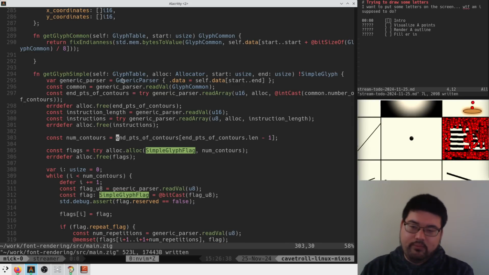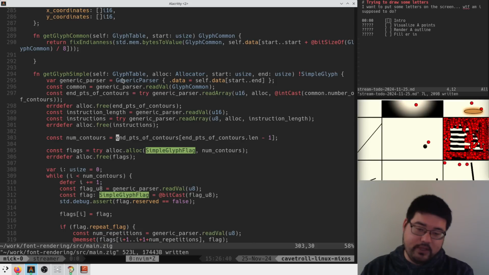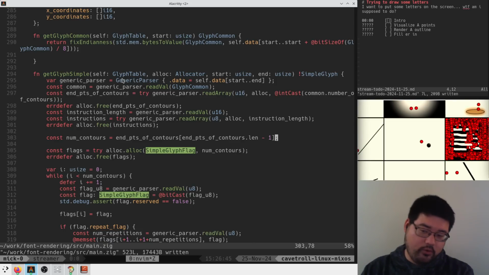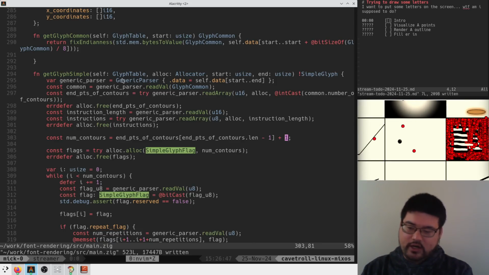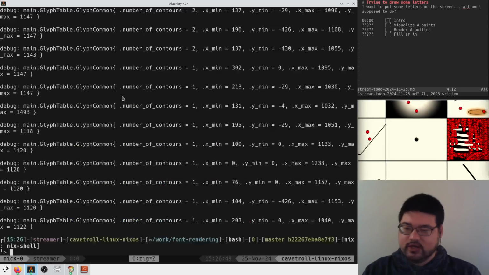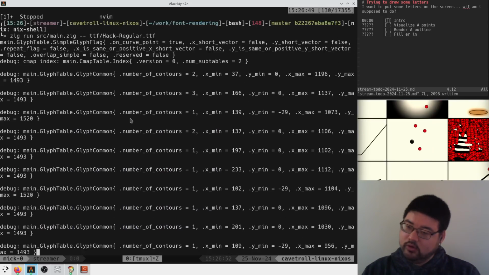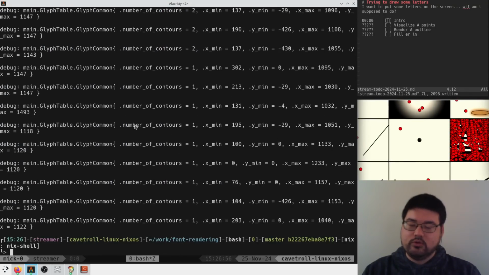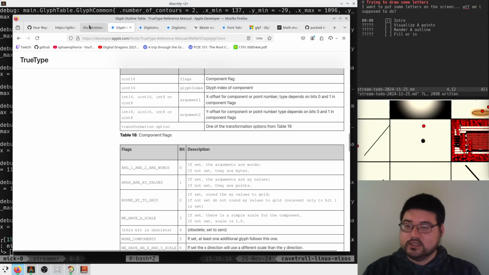It could be that endpoint of contours is supposed to be -1 or +1. I assume +1 would make sense if it was inclusive, but ooh. Okay. So that makes it through all the glyphs, which is an interesting sign.